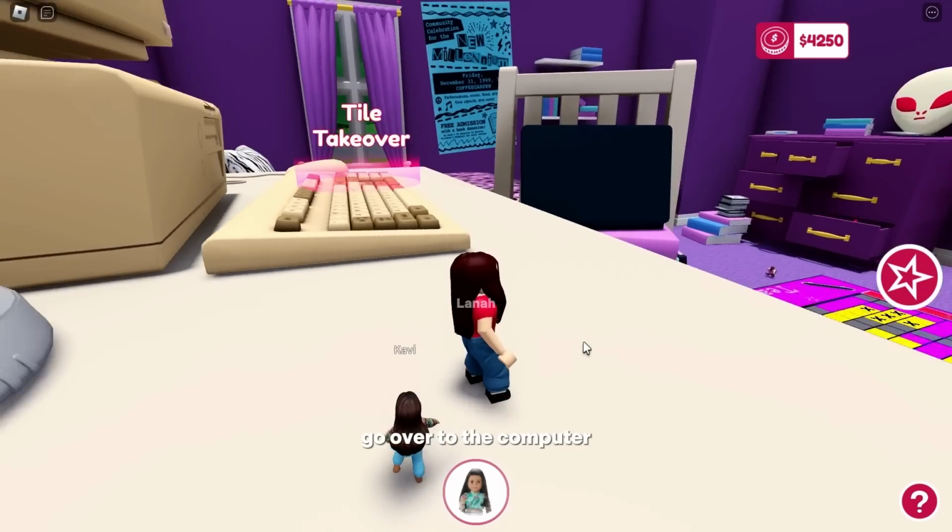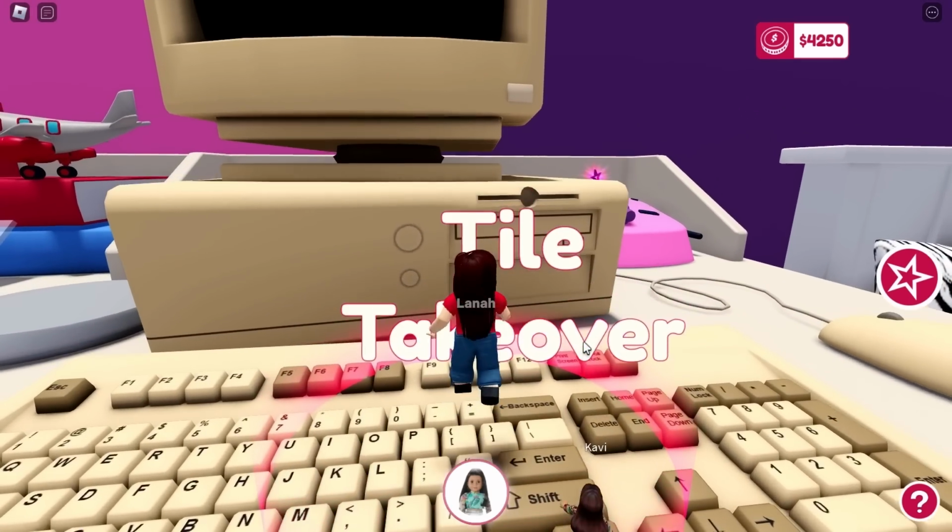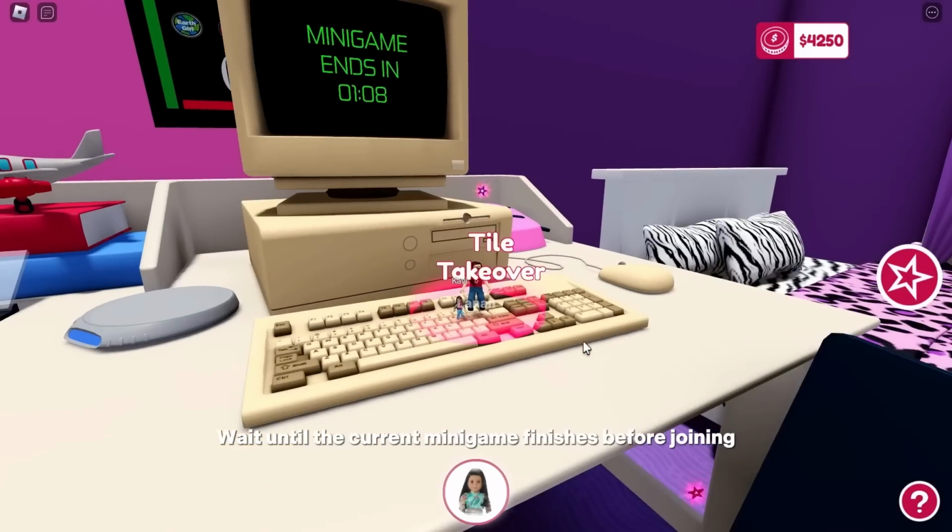Go over to the computer and play the minigame Tile Takeover. Wait until the current minigame finishes before joining.